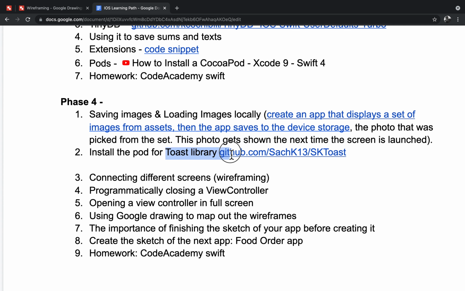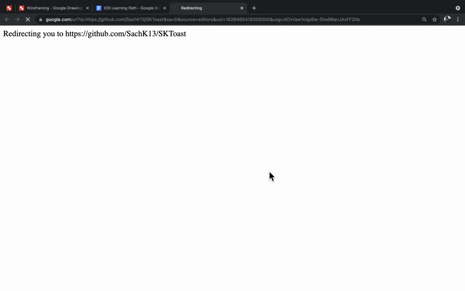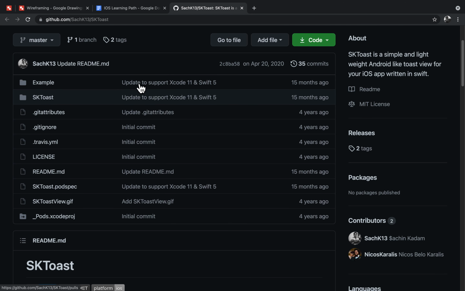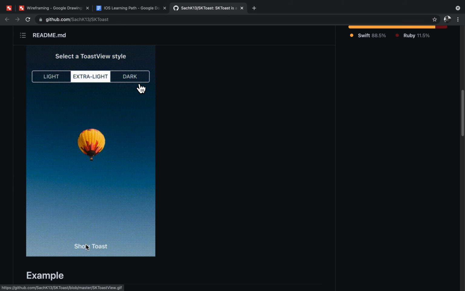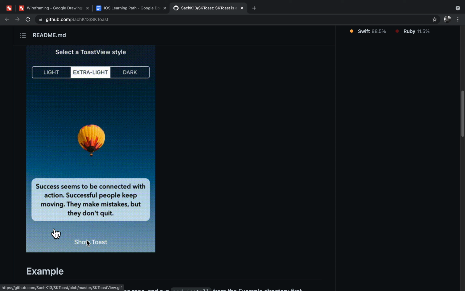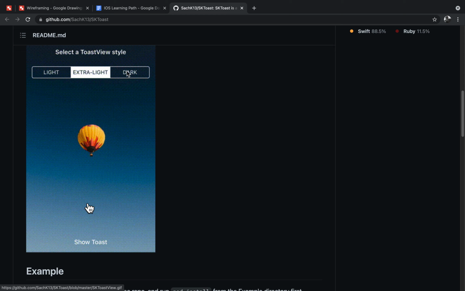This one. So I'm gonna open up the library. The Toast pod is a library that helps you display messages on the fly. So instead of printing to the command line and seeing errors there, you can actually toast to the screen and see what's going on.